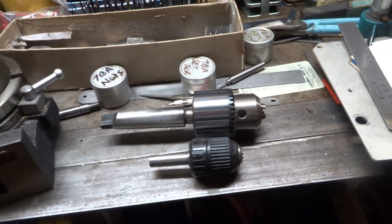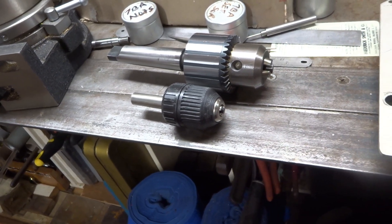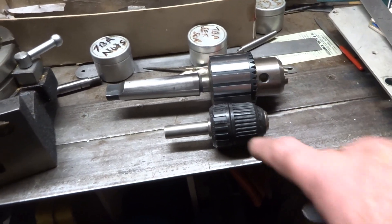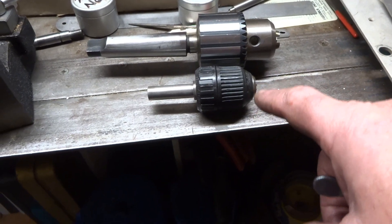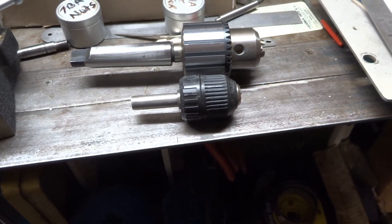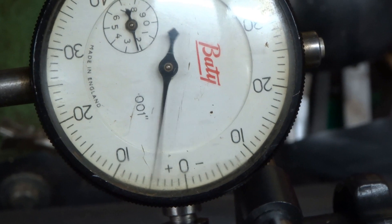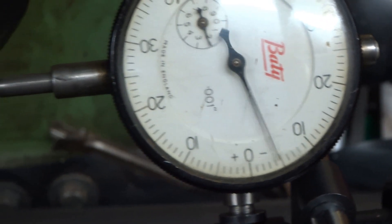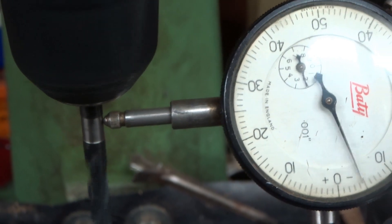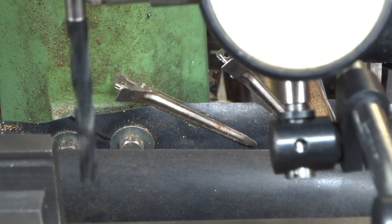Obviously there's a drawback and the drawback is you're limited to the capacity of this chuck, which is less — this is about three-eighths capacity I recall. If you use a bigger drill it probably wouldn't handle a three-eighths drill and would probably slip. Nevertheless, for the vast majority of operations this is a better bet than the original and far quicker to use. Bear in mind this is a second-hand worn-out chuck recovered from an old drill — I'm not making aircraft parts, I'll take it.